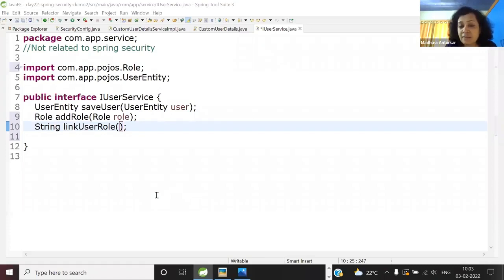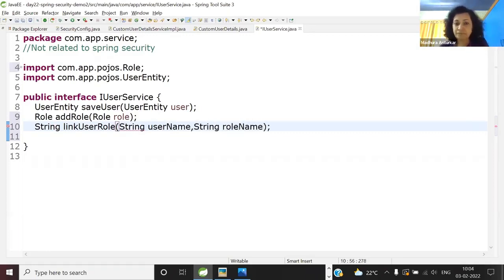So what is it I'll get? User ID, role ID, I would have accepted, but I want a better answer. Yeah, exactly, user ID, but I said username and a role name. Okay, so let the username and the role name come from the front end, which is currently Postman. And here, let this be mapped, and we will do the hard work in the backend.